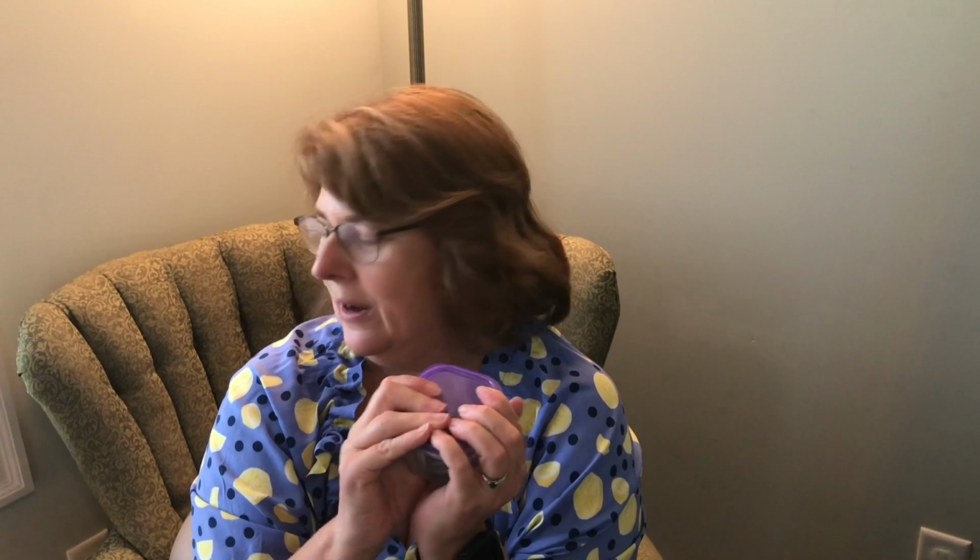These are galvanized steel washers. They're pretty heavy, and I've got them in various sizes, and this is what I use for pattern weights. I've also been known to use whatever's handy to weigh down a pattern. Painter's tape. I've shown you this before as well, for marking on the sewing machine the seam allowance. I put a piece of tape across the stitch plate so I know where my seam allowance is.